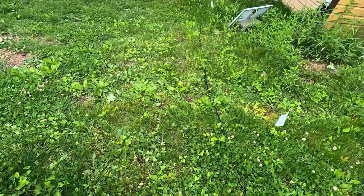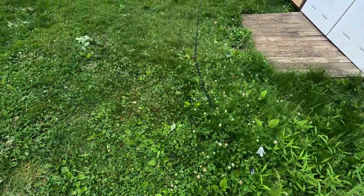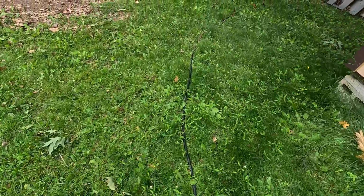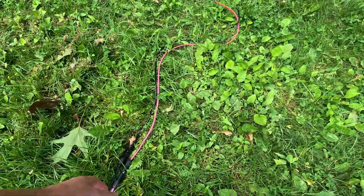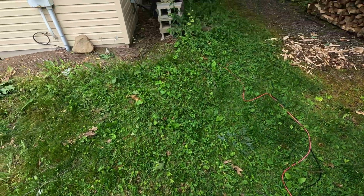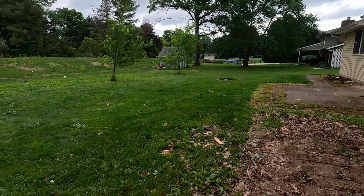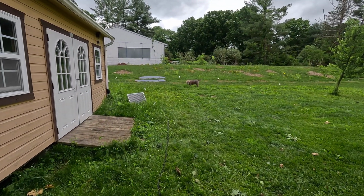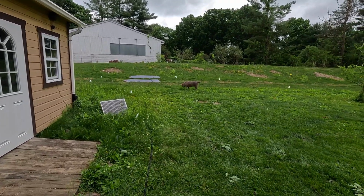I've got a 50-footer and a 20-footer connected. So 50 feet got me up to about here. And then there was a 20-footer I added. And these are just MC4 connections. And it's just running right into the house, to the front of the house. So quite a distance, 75 feet. And it's worked out really well. And don't mind my pup there.